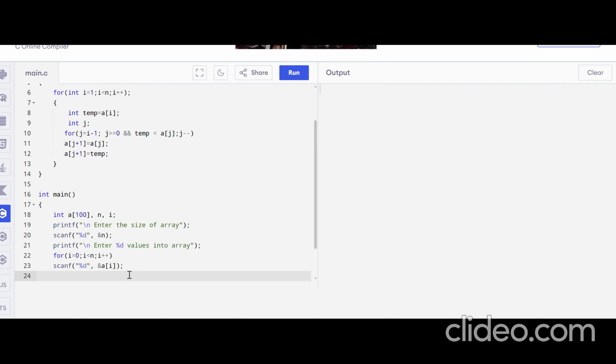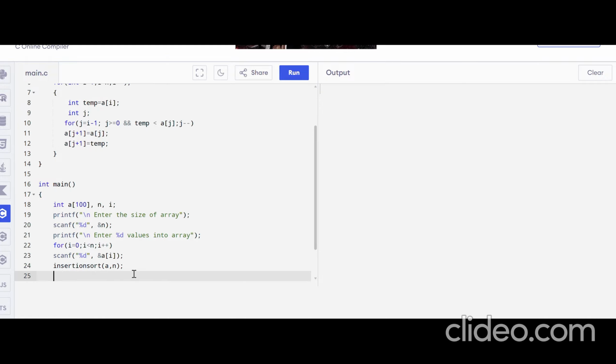So now we have the array and size. Call insertion sort with the array name and size of the array. Now you can print the sorted array.